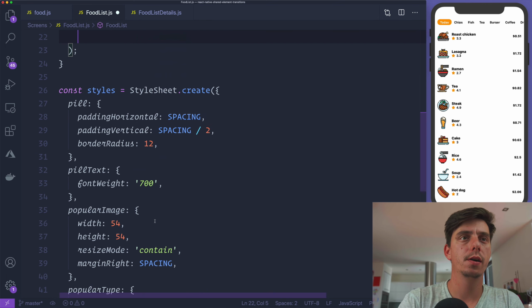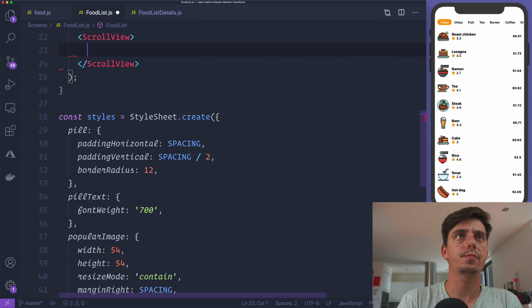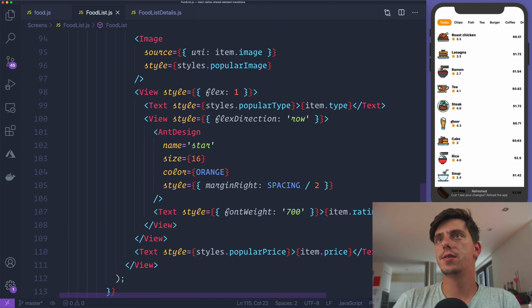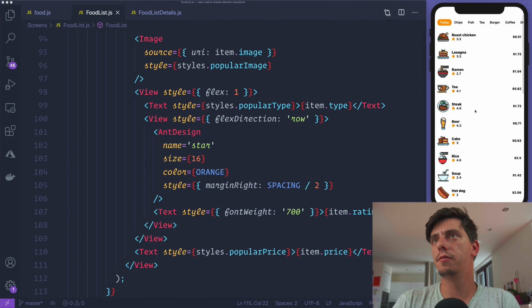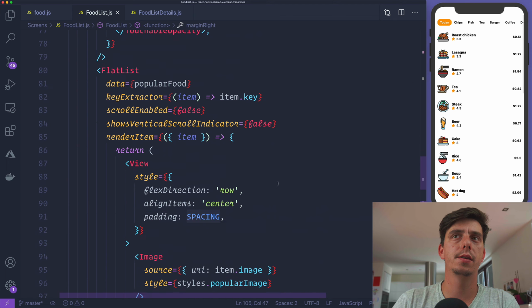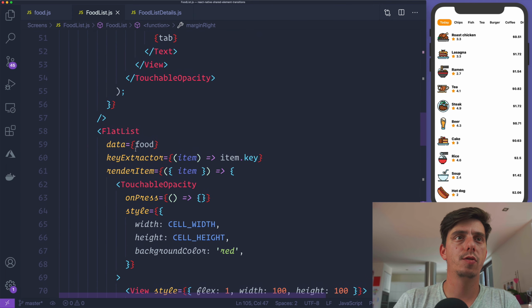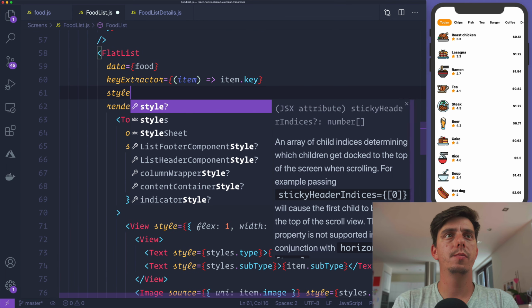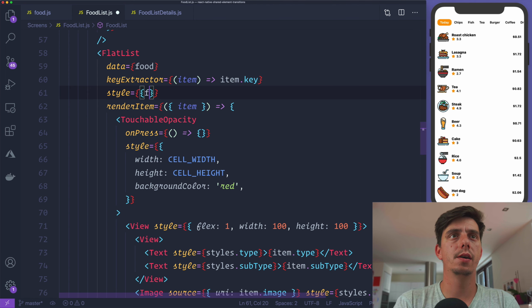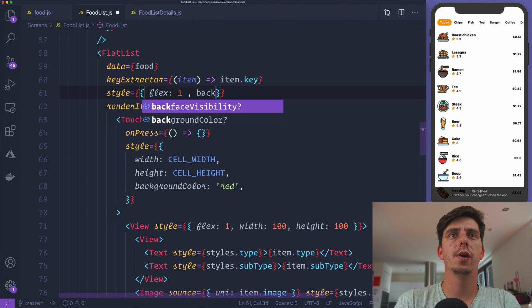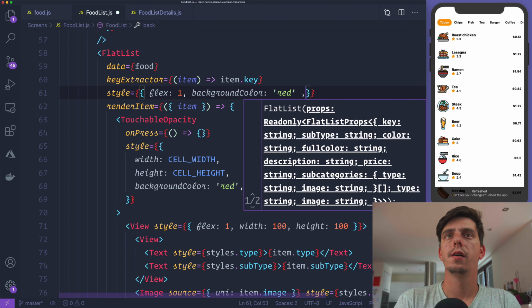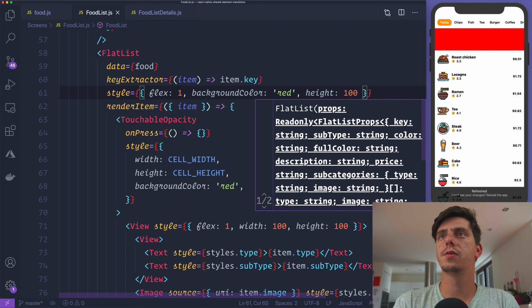So go here into a scroll view, hit save, and now we will have everything scrollable right inside. And for the flat list, this is not visible. Let's apply here flex 1 and background color red and the height of 100.